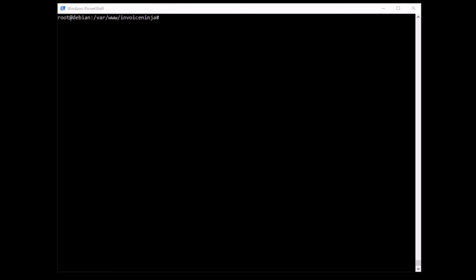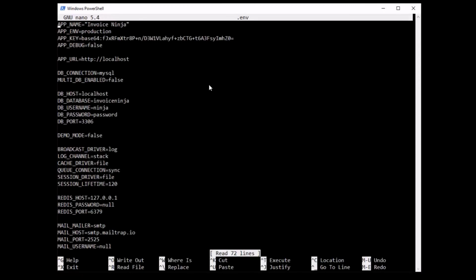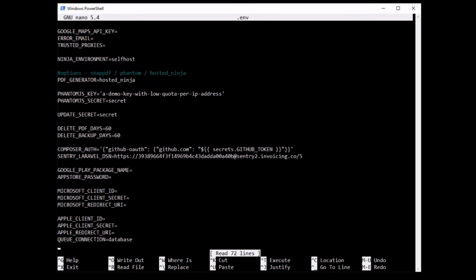So if you want to use this application that they suggest called Supervisor, that you of course need to also install and configure on your server, then you would need to go to the .env file, and at the end of this file you would need to input this.